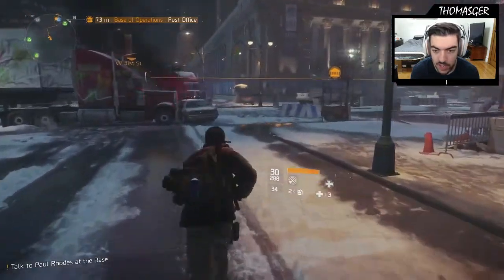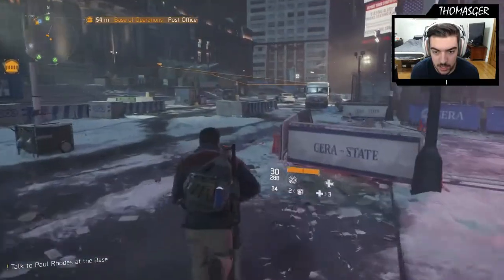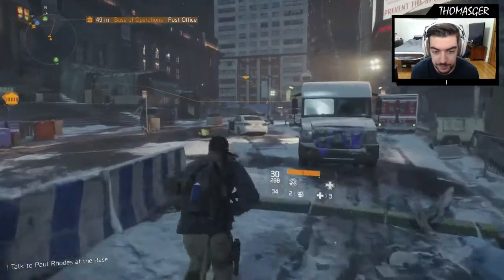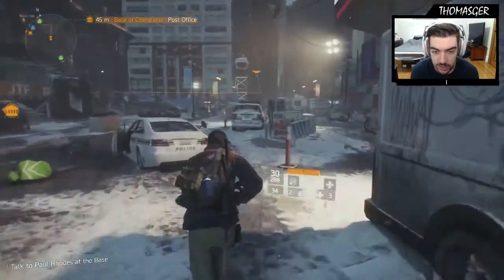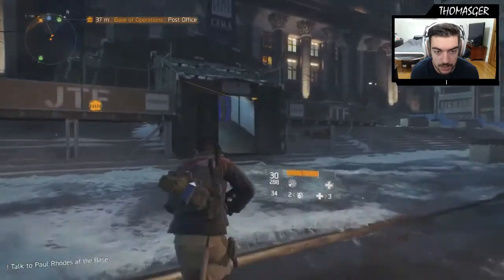But I'm not sure where to find the merchant that sells those weapons. I don't know if it's in the dark zone or if it's in this base here, but he sells some pretty crazy weapons. And we made it back to the base.